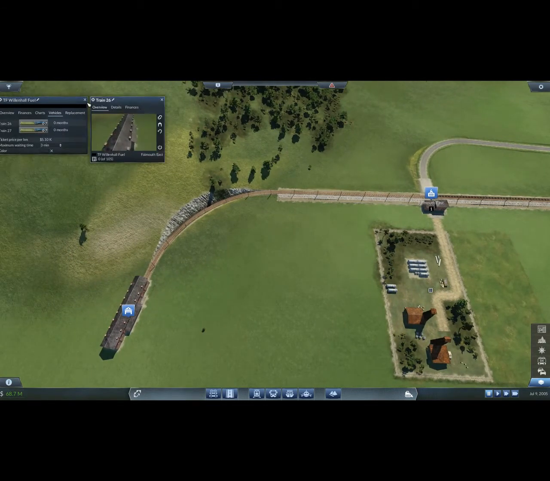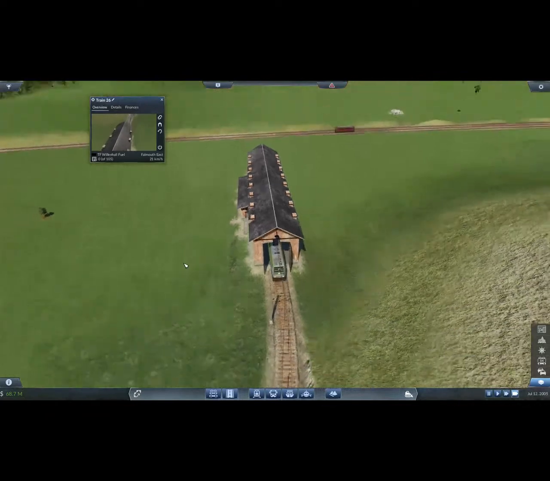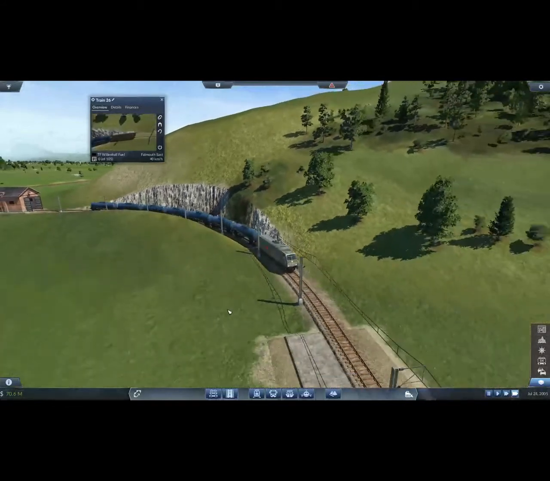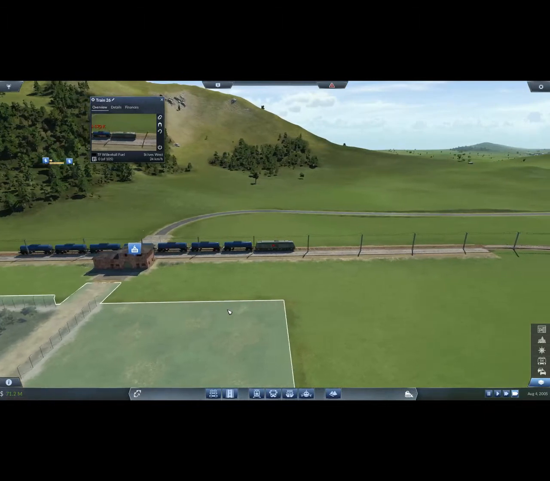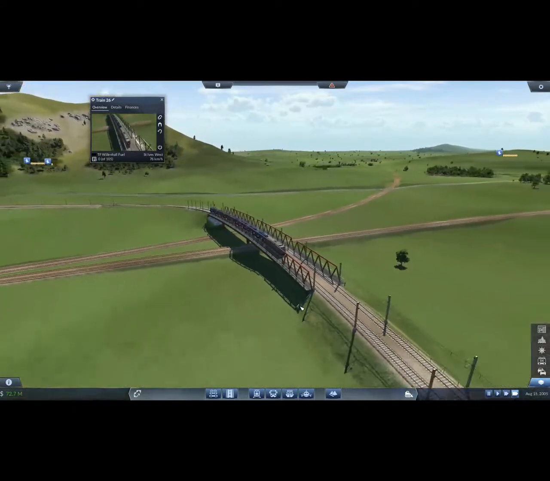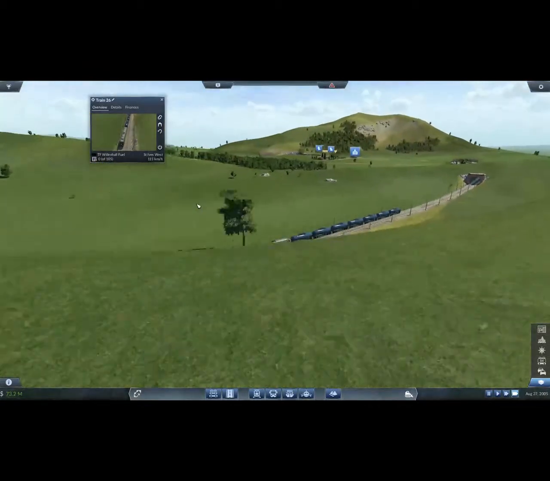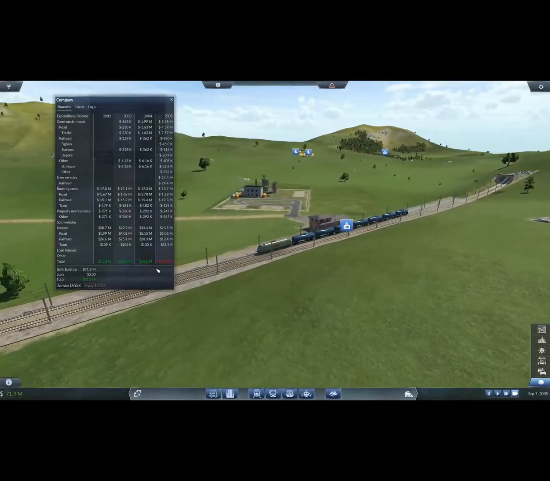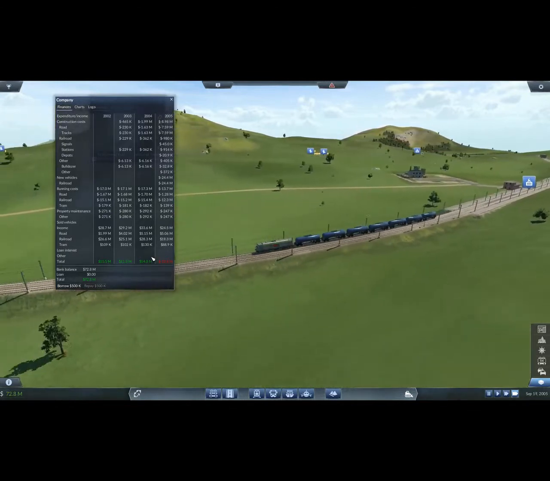So I'm going to go ahead and pop ourselves onto this train. Let her roll. And there is our first industrial train. Beautiful thing. We hope. Now, we do want a little bit more income, because we just spent $22 million. Yeah, it's a little expensive, but I think we'll be fine.